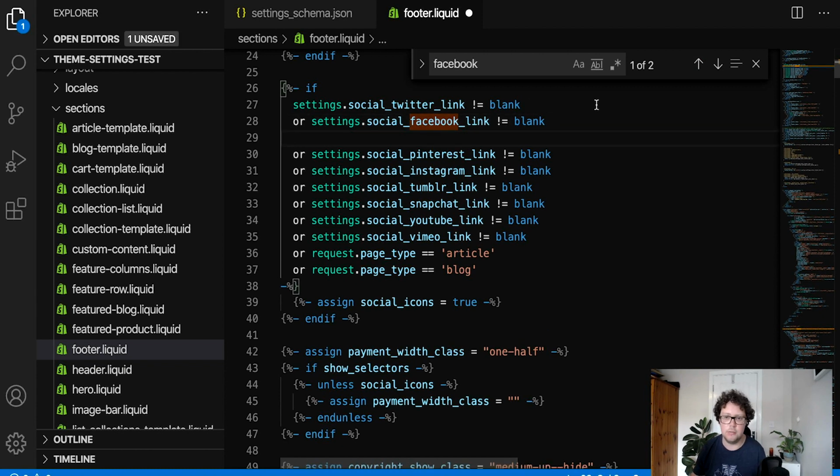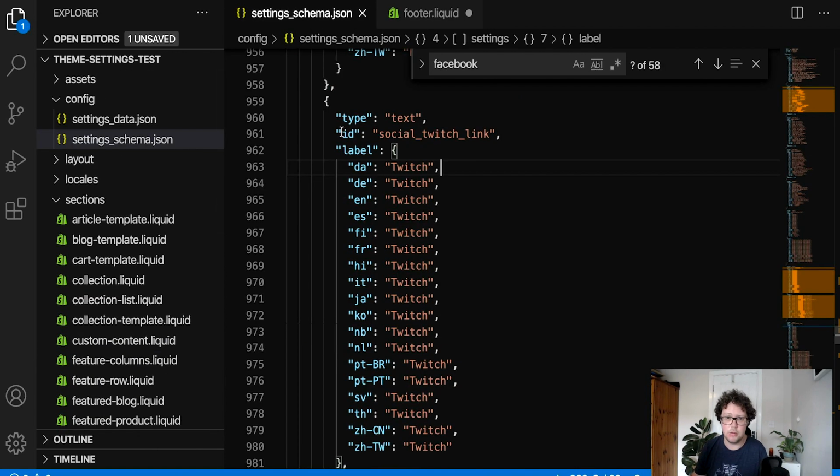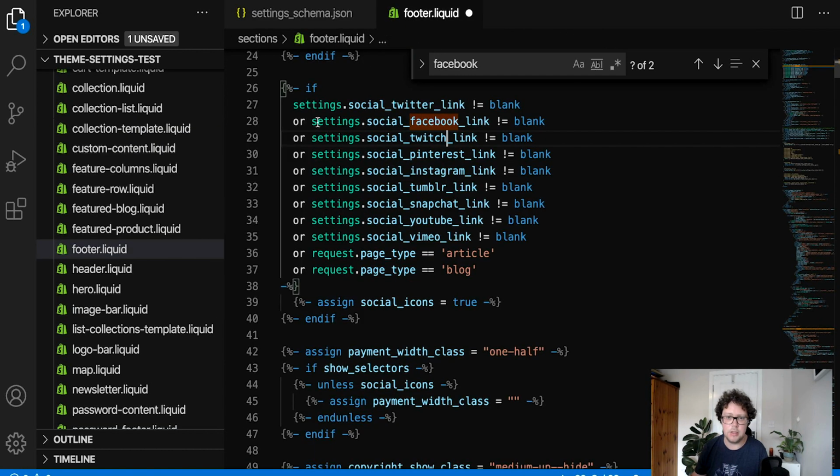So we can simply copy the Facebook setting, and you'll notice that settings.social_facebook_link is actually the same as the setting that we created. If we look at the ID, this corresponds to settings dot and then the ID name.